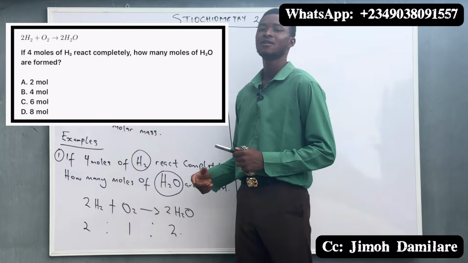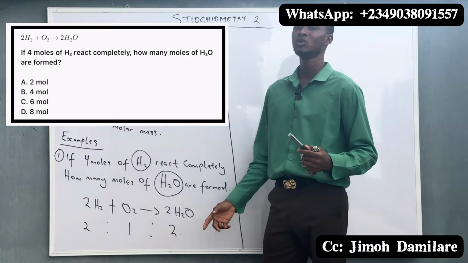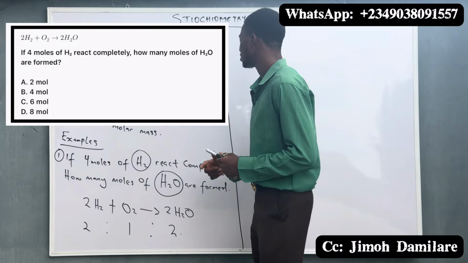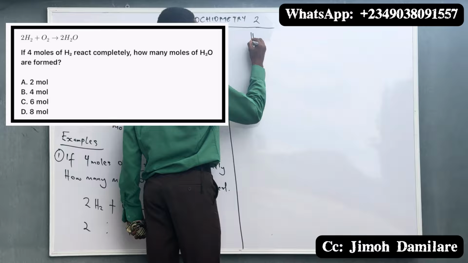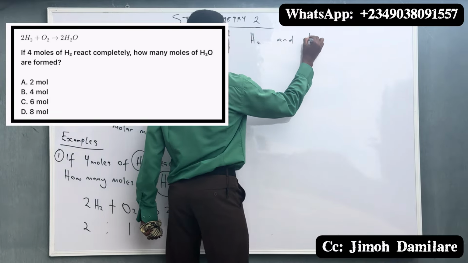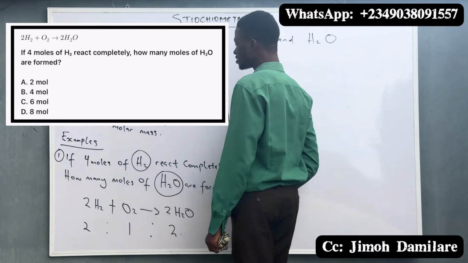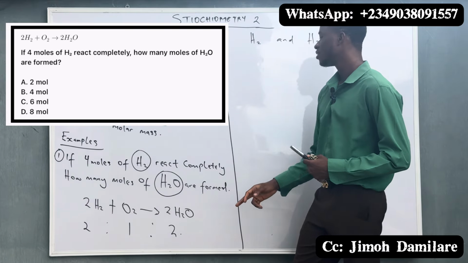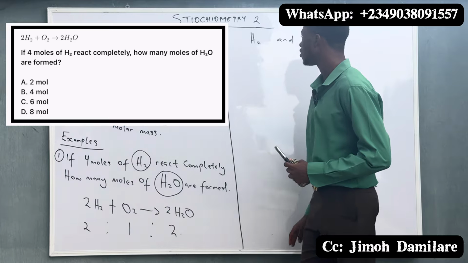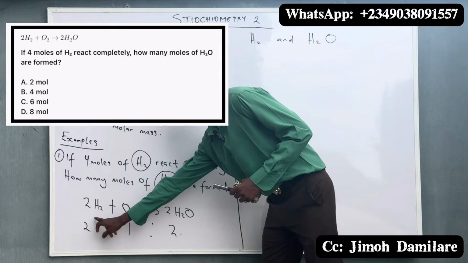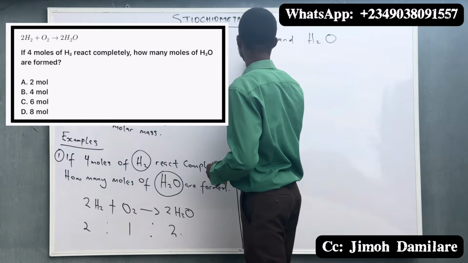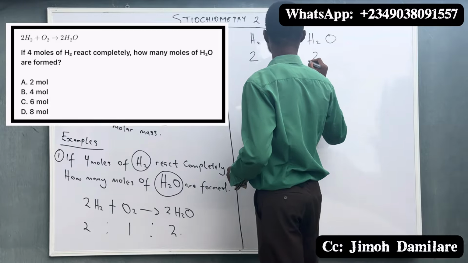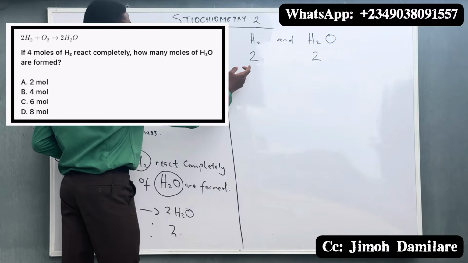And like I said earlier, the first step is to write the complete balanced equation, in which the question has done us a favor by giving us that. Now that the question is talking about hydrogen, we have H2 and H2O. This is what the question is talking about. So from this balanced equation, what is the mole of H2 and H2O? The mole of H2 in this balanced equation is 2, so we can put that 2 under it. And also the mole of H2O in this balanced equation is what? Is 2. This is what we need. So we can see we have 2, 2.